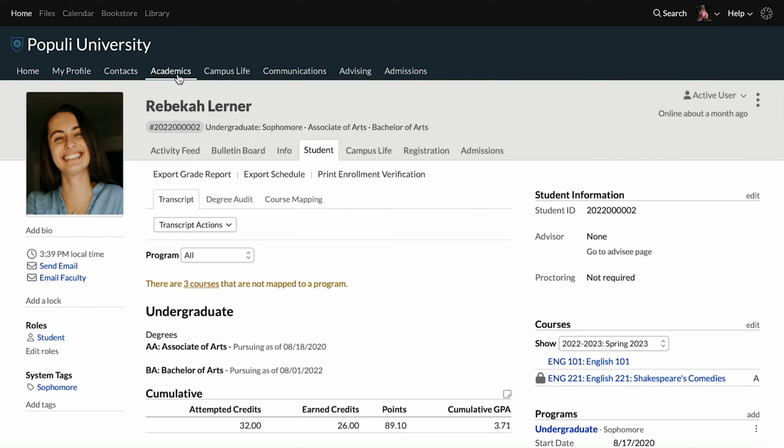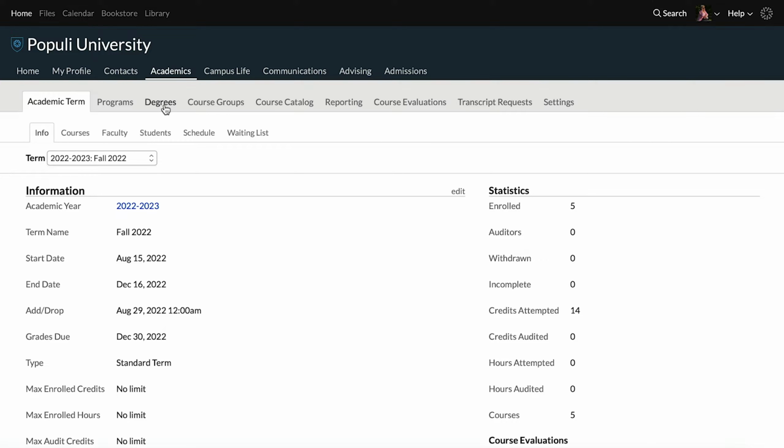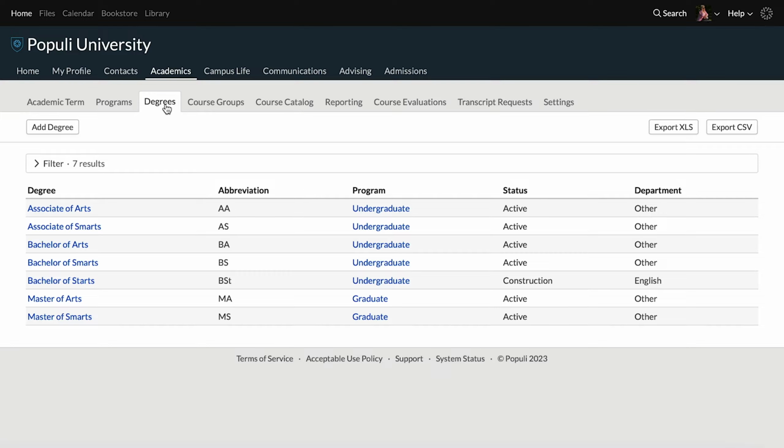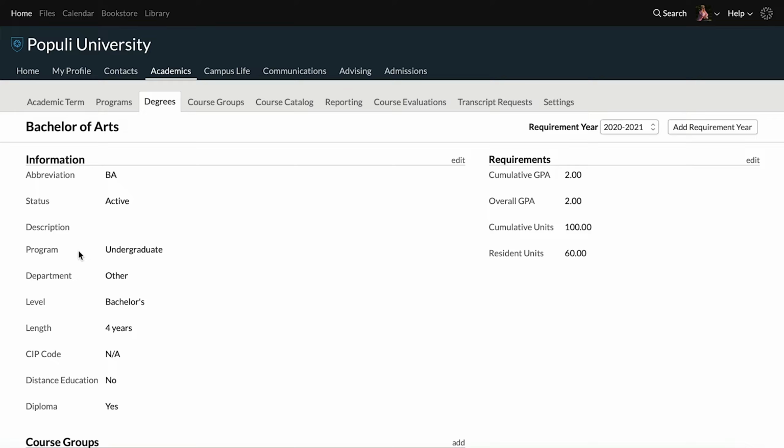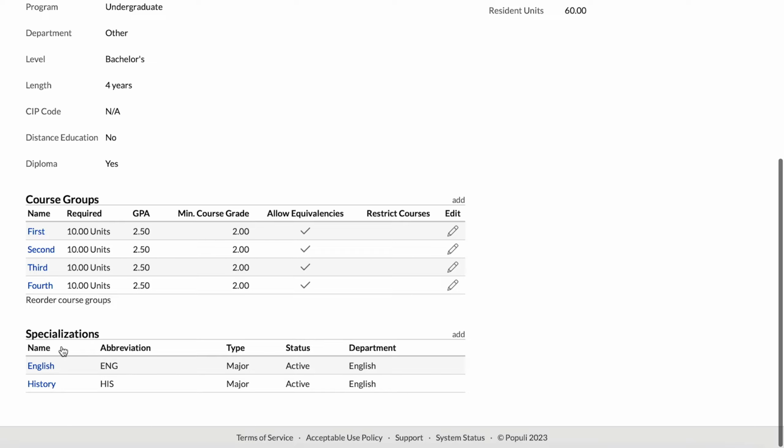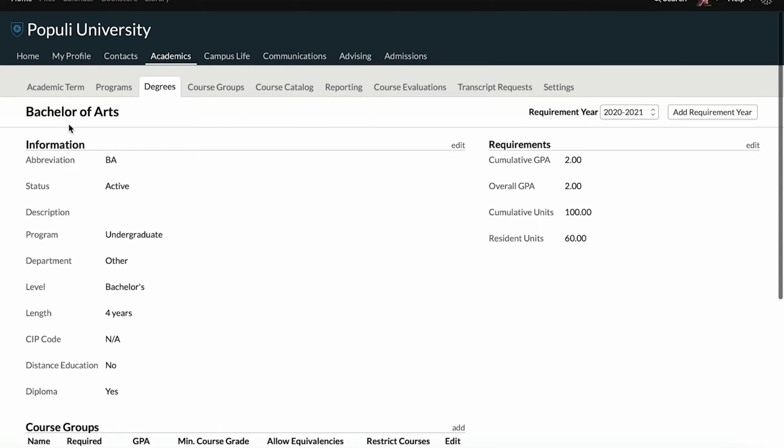There are a number of different ways to set up your system of degrees. The simplest setup is to set up a category degree like Associate of Arts or Bachelor of Arts, and then to use specializations to create majors. So you might have an English major and a history major created as specializations under that single degree. And then you could also create minors alongside those majors. It's important to figure out the structure ahead of time because of how those definitions work.